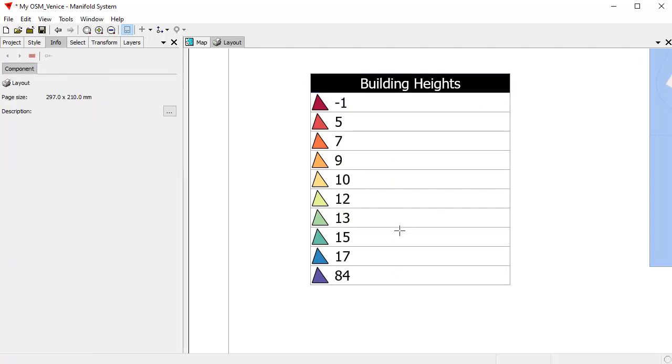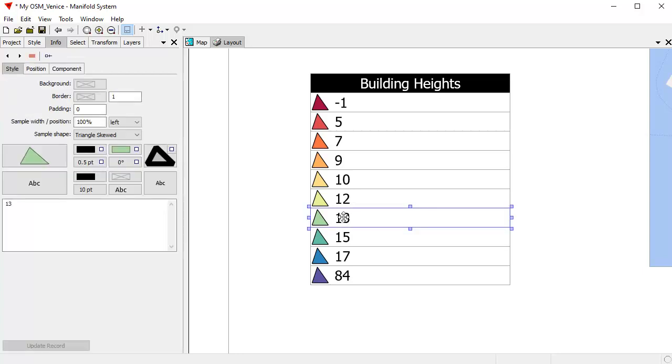For example, I'll pick one of these frames here, let's say this one right here. I'll click to pick that frame, and if I want, I can change some of the things here, like the padding. If padding is 0, it fills in what's between the frame and the contents. Let's make the padding, say, 2. Click Update Record, and you can see that with a padding of 2, it forces that symbology to be a little bit smaller.